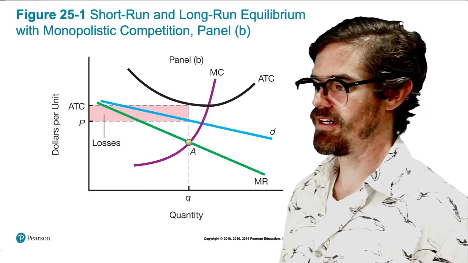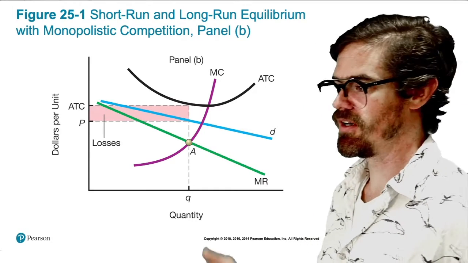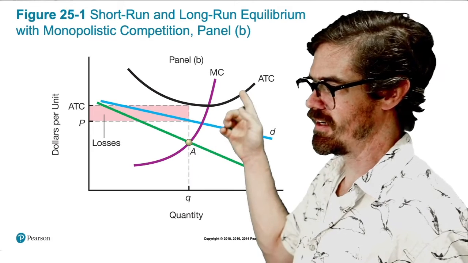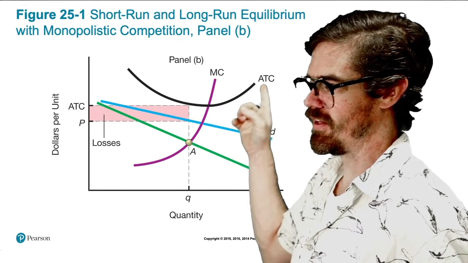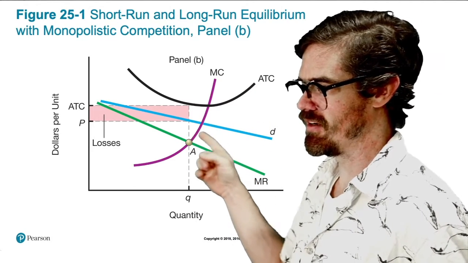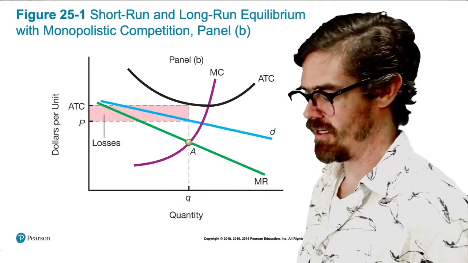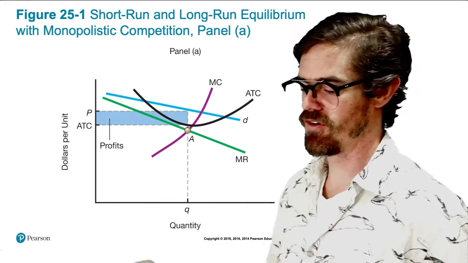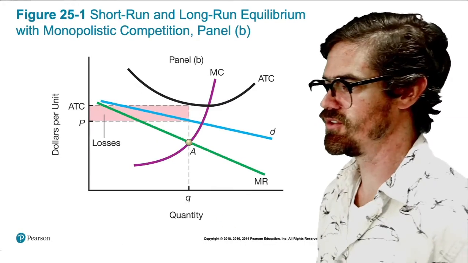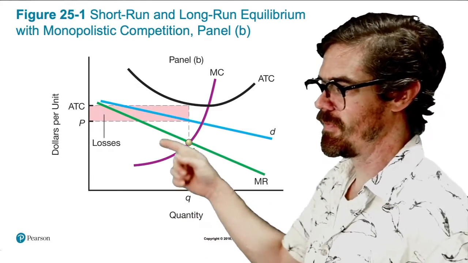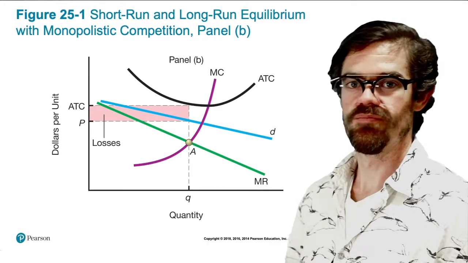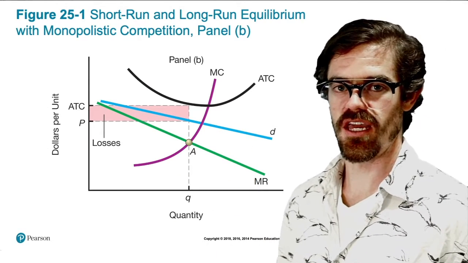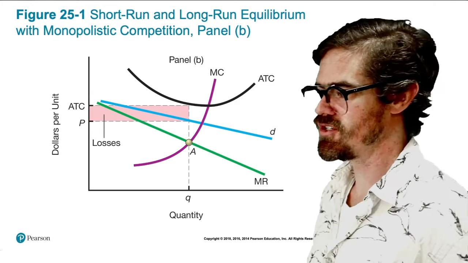And then, of course, if the firm is losing money, we've got this sort of picture again, where recall that when the average total cost curve is up above the demand curve, the firm is going to lose money. Whereas if it drops down below the demand curve, the firm is going to make a profit. So that's still true. And so same thing, right? Profit maximization is the same as loss minimization.